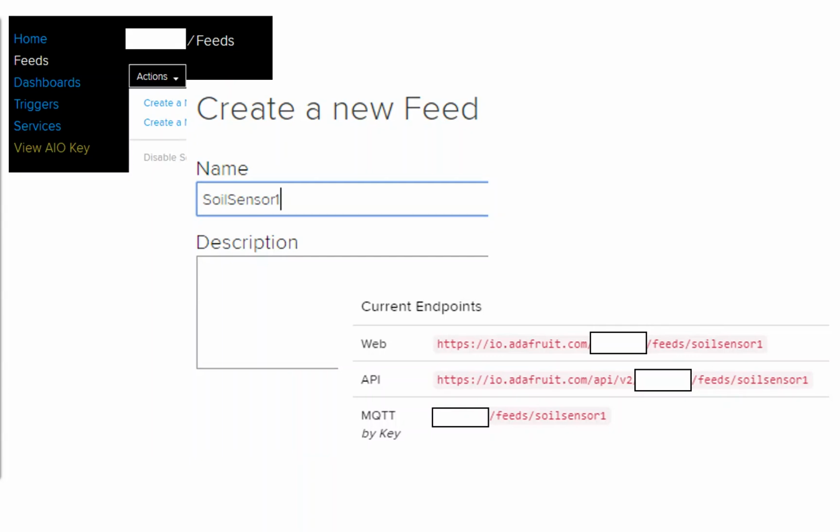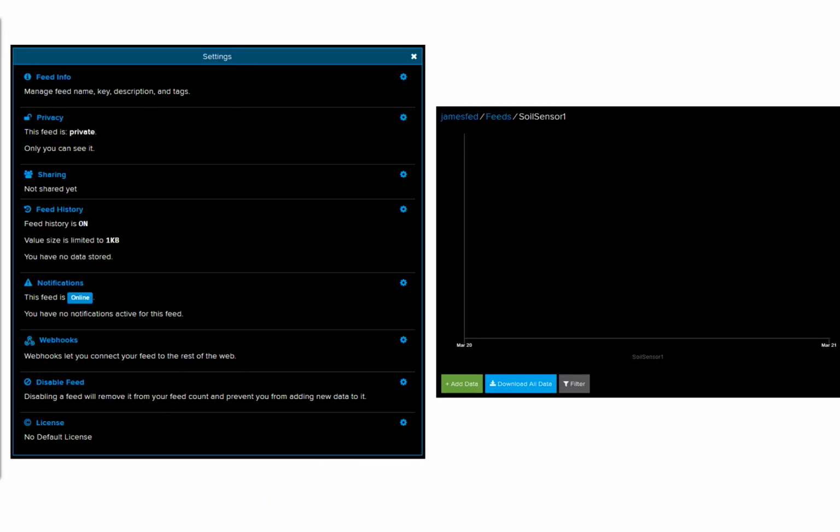So what we're going to do is create that first new feed. I'm going to call it soil sensor 1, and then I get the endpoint information. If I was using the API through REST to talk to that, this is the endpoint string that I'd be plugging in. If I'm using MQTT, which I am for this presentation, we've got the one at the very bottom there.